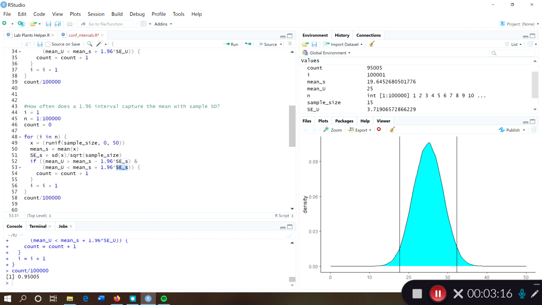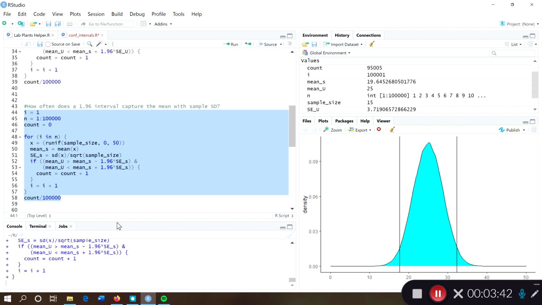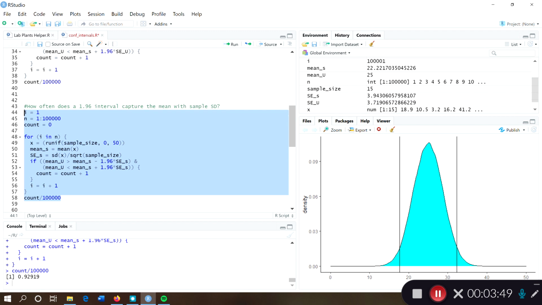Sometimes my standard error estimate is going to be a little bit bigger than the real standard error, sometimes it's going to be a little bit smaller. And that's going to affect how often my confidence intervals correctly include the population mean. So if I run this using my estimated standard error, using only my samples of size 15 to generate that standard deviation estimate in the first place, I'm not going to get 95% of my intervals containing the true mean this time. Instead, I'm going to get some value, in this case 92.9% included the true mean.